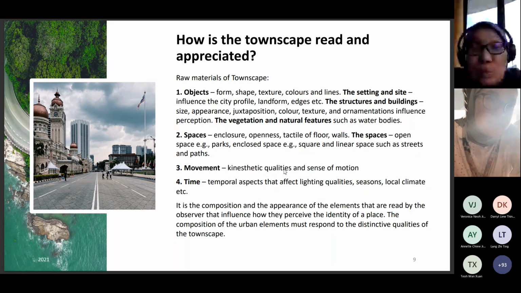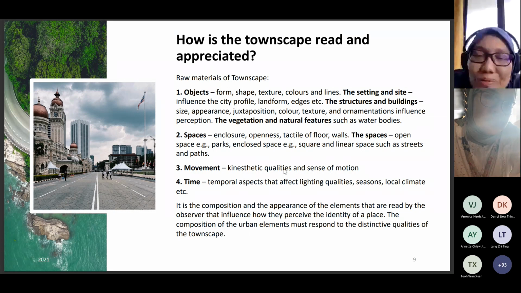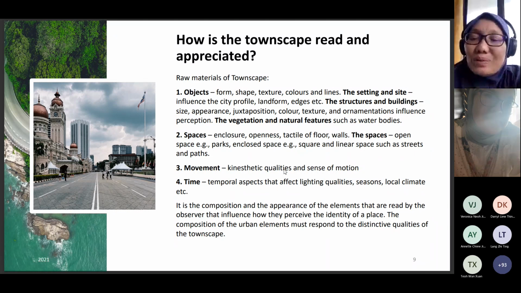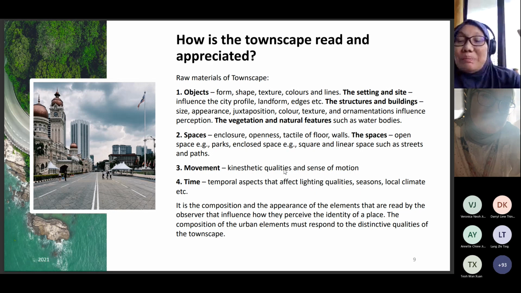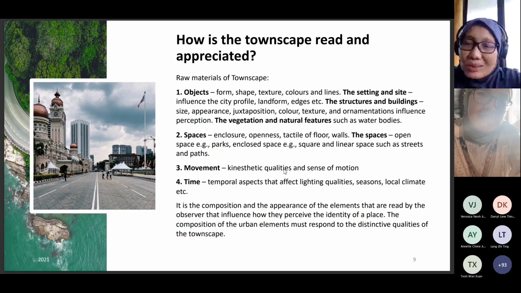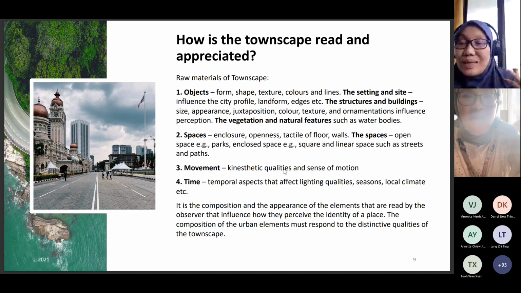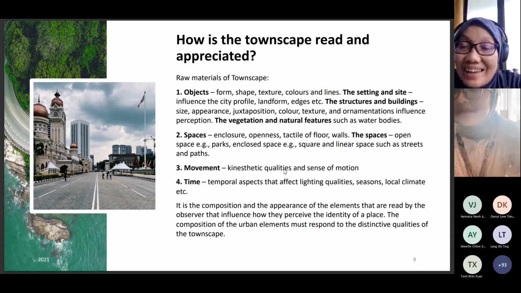But one thing that is not so good when you're emphasizing size is that people start trying to build taller and bigger buildings so that they can stand out, so as to make people remember. And then we can see what is happening now in KL. Everybody is trying to reach the sky. Everybody tries to be as high as possible so that they stand out, and so that people can focus. That is not very good, actually. Very selfish and individualistic.